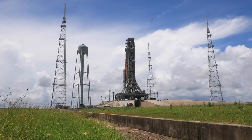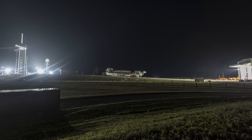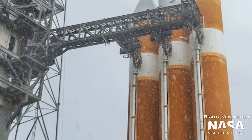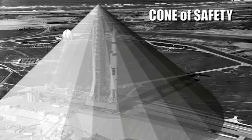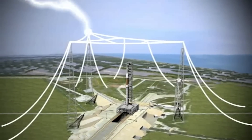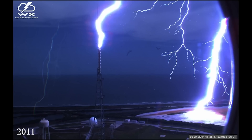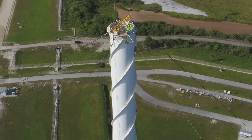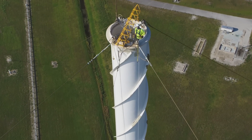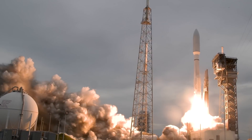Getting back to lightning protection systems — how do they actually work? Rockets can take hours or sometimes even days to move back to a shelter. So when an afternoon thunderstorm is approaching, they have to stay out and weather the storm. The rockets need a cone of protection, a Faraday cage. By creating a cone of protection, the system takes advantage of something lightning really likes: the simplest, easiest conductive path to the ground. This is what the catenary wires supported by those towers create. With those wires acting as an easy-to-strike conductive net above the pad, lightning will almost never bypass them and strike the more difficult path — the rocket and pad systems inside the cone of protection.